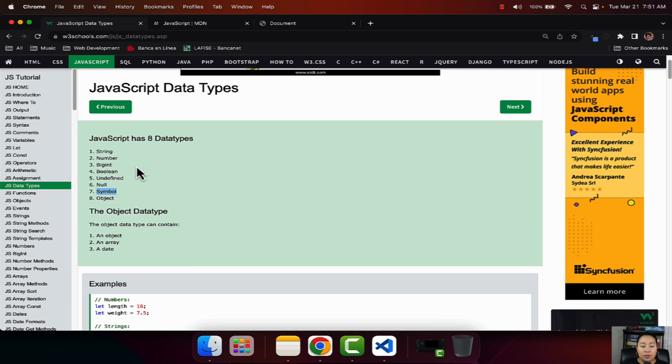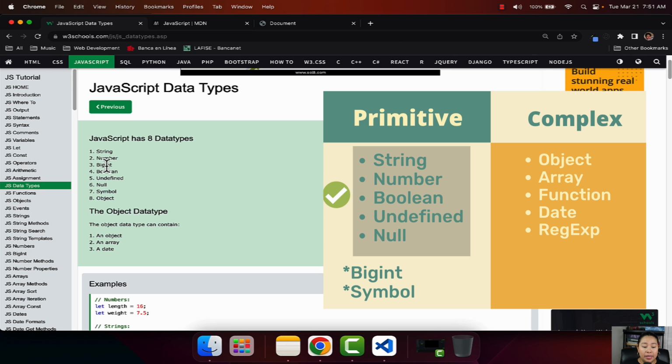And in this chapter, I'm going to cover string, number. We're going to be taking a look at what a boolean is, what undefined is, and null. Symbols, BigInt, and object data types, we're going to leave for the next episodes, because these are more complex and you need to know a little bit more about variables and how to make functions and other stuff that I will explain later on.